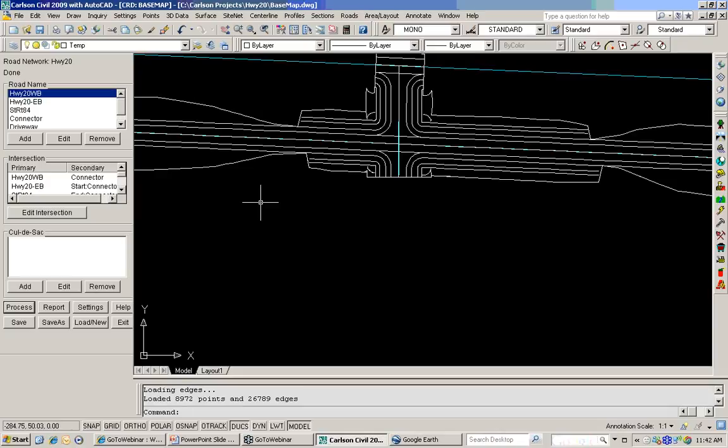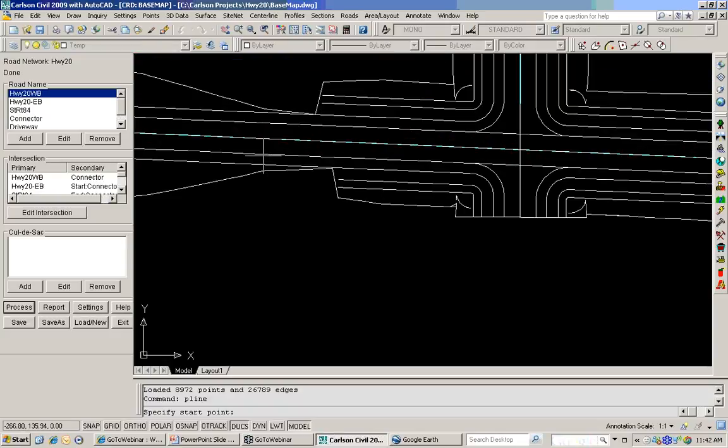So I'm going to go ahead and just draw in a polyline, and I'll start it off maybe back over here a little bit. And what I want to do is find a little bit of an area for the residents. If it is a local farm, I'm pretty sure they're going to have implement tractors and things like that out on the highway getting to and from their fields, and I want to provide them an area where they can slow down and make a turn without blocking a lane of traffic as they're doing that.